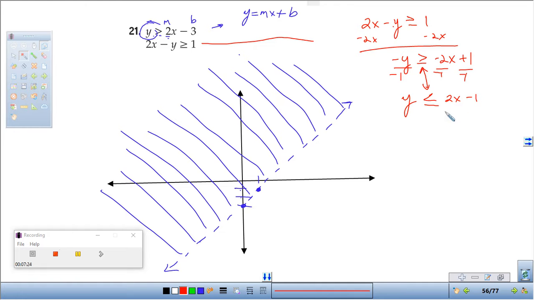So then from there, I graph this one out. This will be my m, this is my b. I'll go down 1. That's that right here. Check. I'm going to rise up 2. 1, 2, over 1. Now, if you look at this one right here, it says y's are less than, and it's a solid line. So I'm going to have a solid line. If you look at this one, this slope is 2, this slope is 2. So they really should run parallel to each other, same slope.